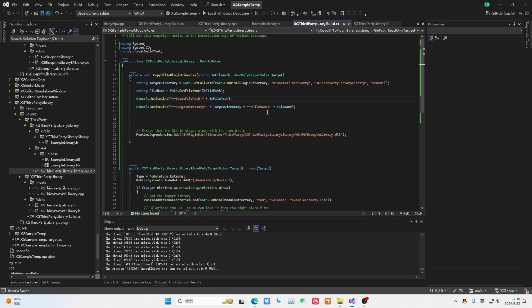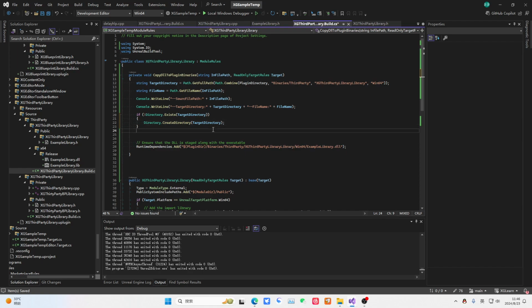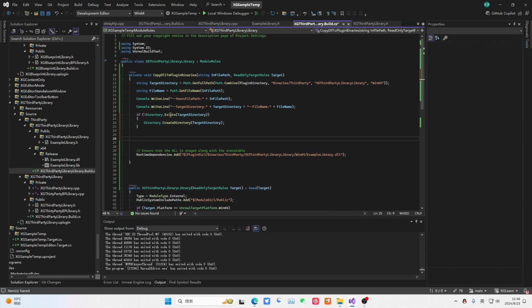Then wherever you want to copy it to, copy this file path to those two paths. Then there's no problem. And here you need to pay attention to, we need to check the folder under our current path. That is before we package, the folder we call under this path, whether it exists. If it doesn't exist, we need to create it. If you don't create it, it won't be able to copy. So if it exists, we ignore it.